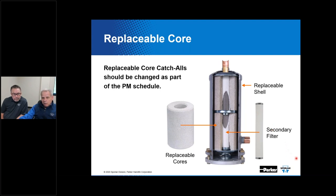Like the sealed models, the replaceable core catch-all can filter down to 40 microns, and the addition of this optional secondary filter can take that all the way down to 20 microns. So it's as effective as most any other device you're going to encounter.